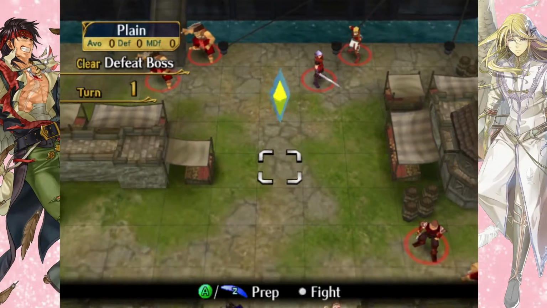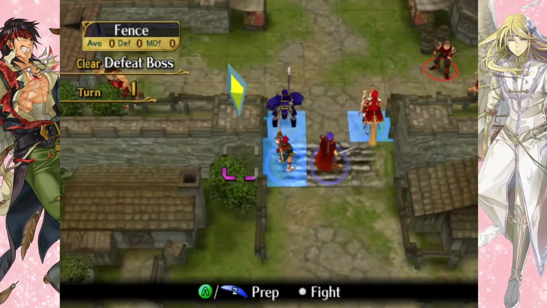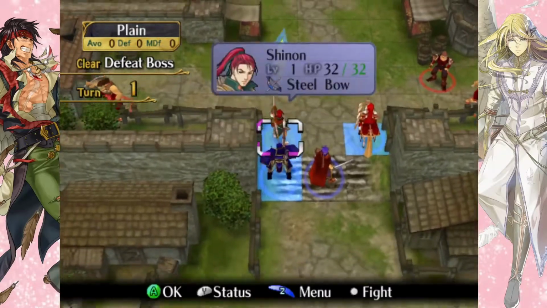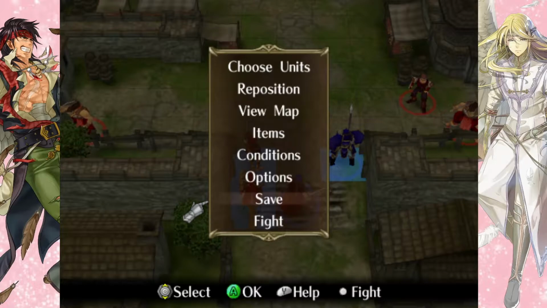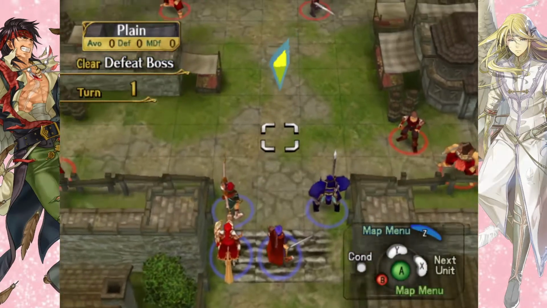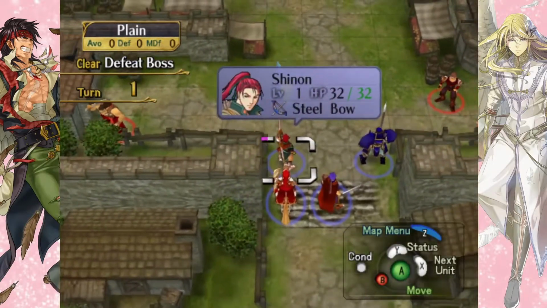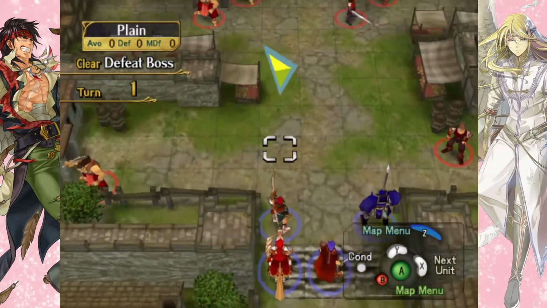Alright then, let's just get right into it. I don't think it'll even let us reposition. Oh, it will. Okay. Actually, let's go with that. And we're just going to go ahead and get right into it. And I think I did leave the animations on from last time, which is great, because we want to see Shinon and Gatry. Now, according to Rule 2, I also stated that Titania might be needed in Chapter 3, this chapter, to stand next to Shinon and prevent him from boxing in.